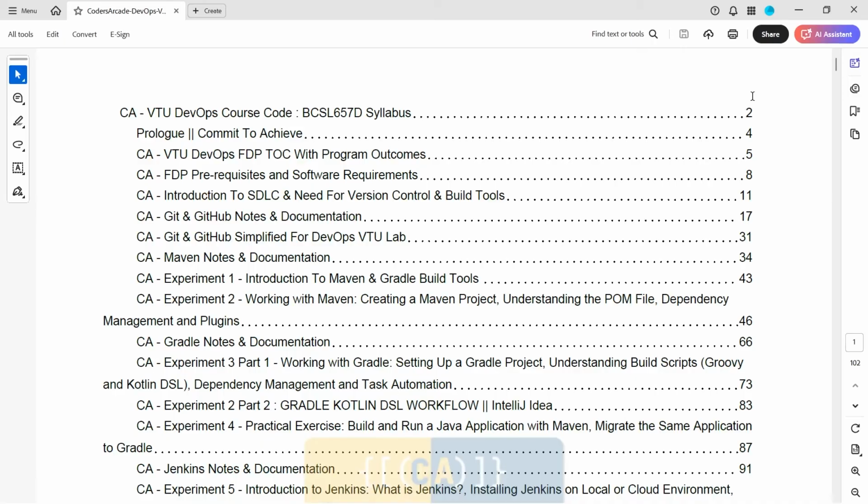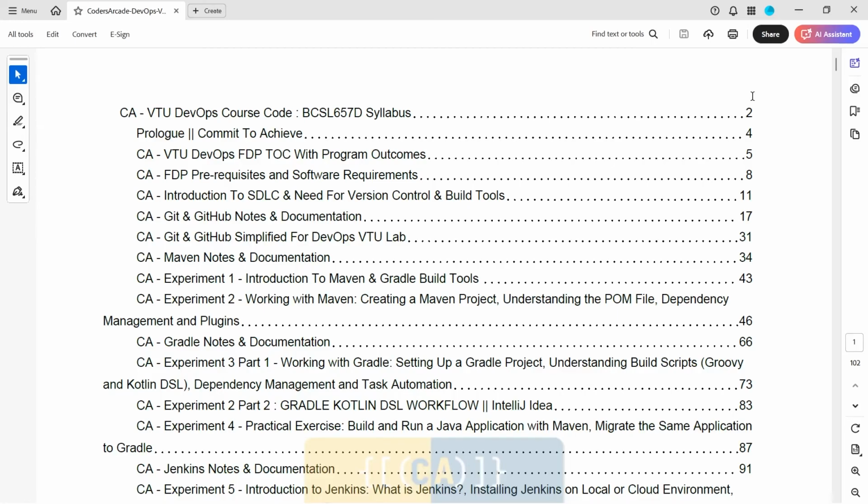Fine. So after that, now let's switch over to another system where I will show you how to install Gradle, the other build tool that we have in this experiment. Because in my system Gradle is already installed, so I don't want to uninstall and reinstall. I will show you a fresh installation on another laptop.